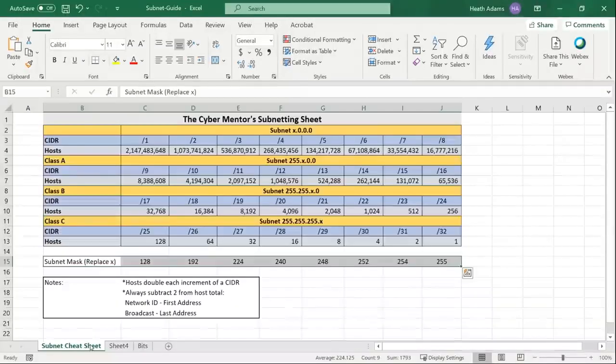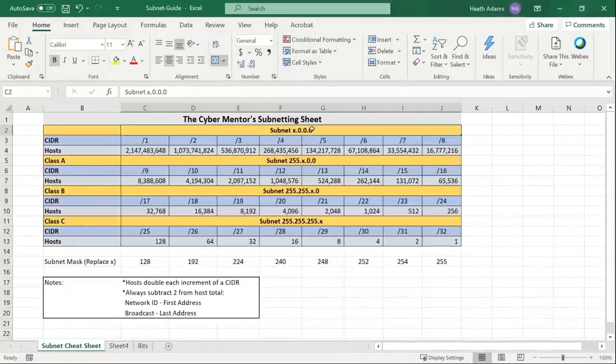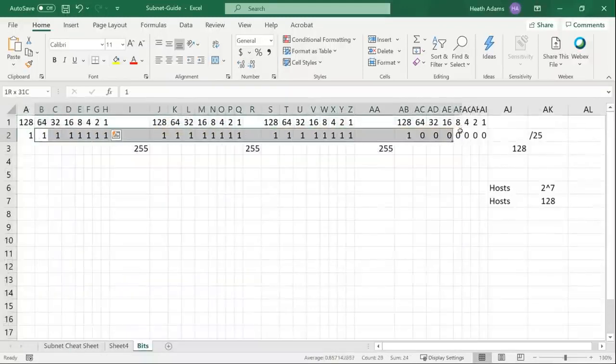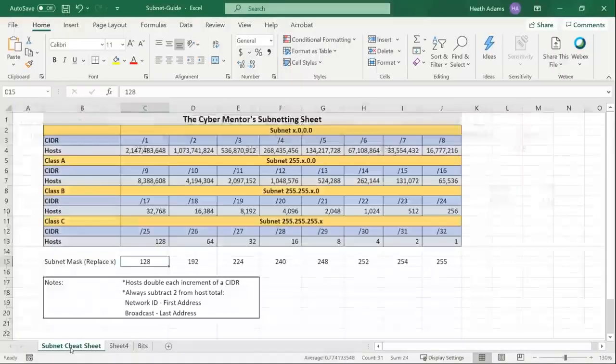Let's go back to the cheat sheet now. You can see that I've got X as a placeholder in the subnet. So what I'm saying here is you look at this list and you say, I've got a /1. Well, for this whole area from 1 to 8, the placeholder is going to hold in place of this X. So for a /1, if I've got 128, then guess what? It's going to become 128.0.0.0, because that's how it would be. If you turned on just one bit here and made all of these zeros, just the 128 would be on, the rest would be zeros.